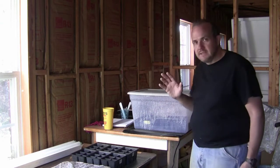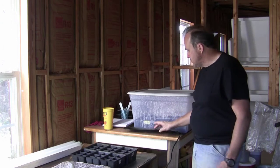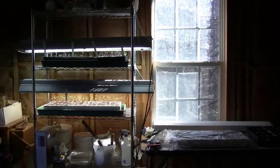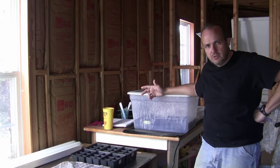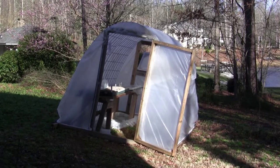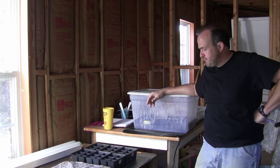So how the process works is I will start seed on heating pads, germination pads, which you can see I have some seeds going here as well as here, tomato seeds I believe. After that I will move it to lights where they'll stay under lights for probably about 2 to 3 weeks, get strong and get established. From that they move out to the hoop house where they'll harden off for several weeks. After that they go to the farm and are transplanted, as you probably have seen me do.